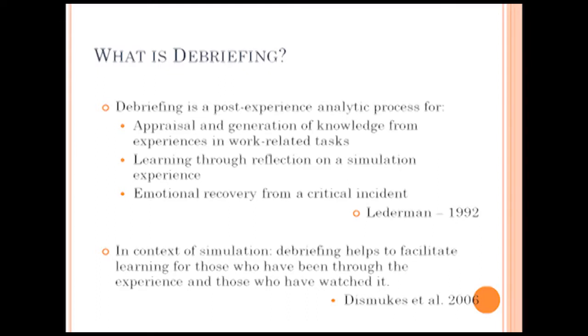But it's appraising what was my knowledge, what were my skills, what was my task, what was I lacking on as well. And there really needs to be an emotional recovery because we're human. We're all human beings, and whether we like it or not, whether we want to acknowledge it or not, there are emotions tied to our behaviors, tied to our experiences, and we have to create a safe environment to be able to start sharing that as well.